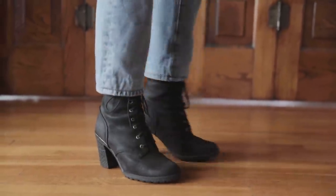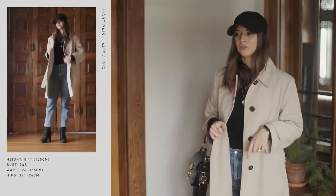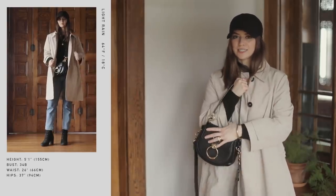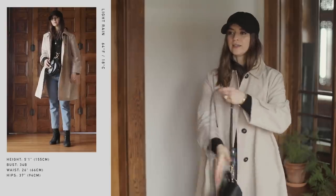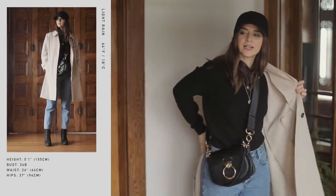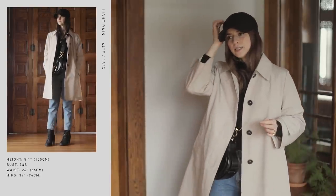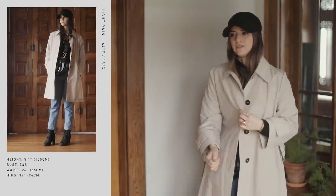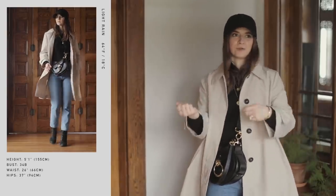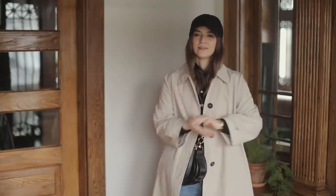These are some really old Timberland boots from around 2016 — very weather resistant, so that's why I wore those. I had some others in mind but because of the weather I had to make some adjustments. For my purse, I have just my everyday test bag. A lot of times I'll slip that on and then throw the jacket back on — it's a little bit easier to wear because it protects my bag from the elements and it's easier to carry around. That was my look for yesterday, with my everyday jewelry on, and I was out the door.